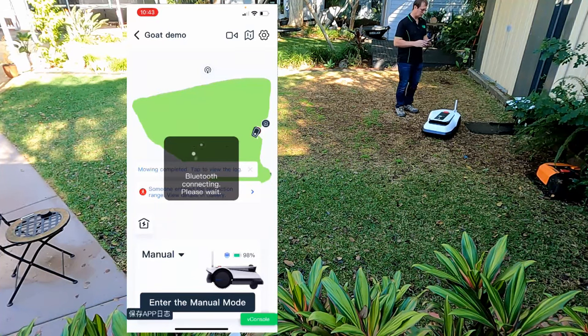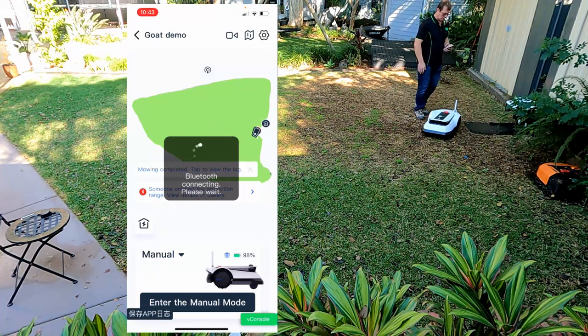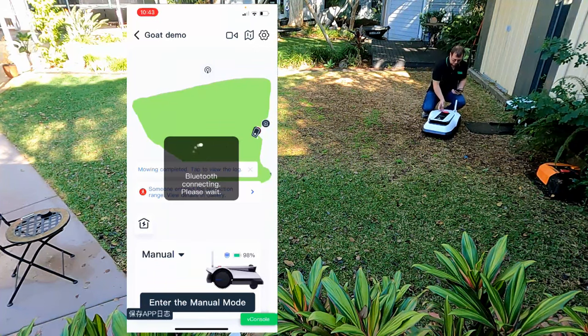So I may just have to sort of shut things down. Honestly, I have hundreds of robots connected to my app in Bluetooth. So I do have a lot of issues with my phone and Bluetooth connecting to robots, so it's most likely something to do with that. The robot itself, we should be able to go in here then and just press the play button, surely. Like such. Press play, then OK.